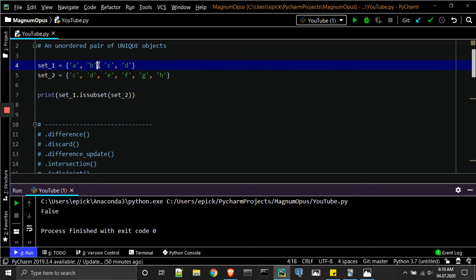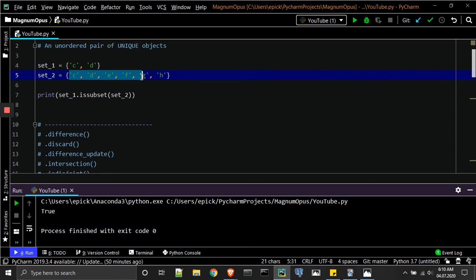Because set 1 has A and B, and set 2 does not have A and B, it is not considered a subset of set 2. But if we were to get rid of A and B in the first set, and the second set were allowed to remain as it is, we'd get True. This is because set 1 holds only values that are found in set 2.